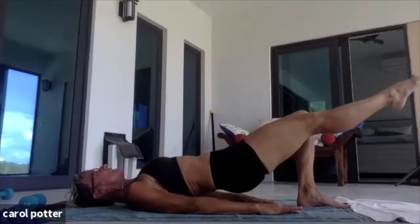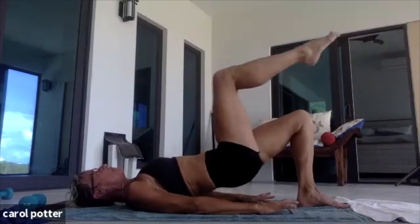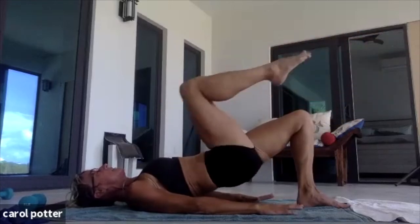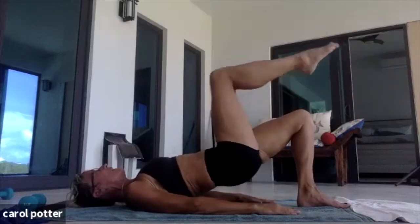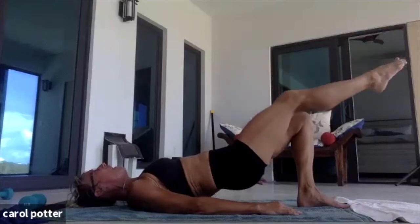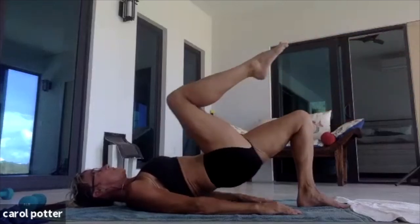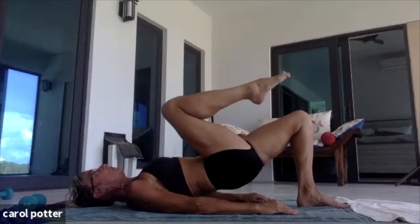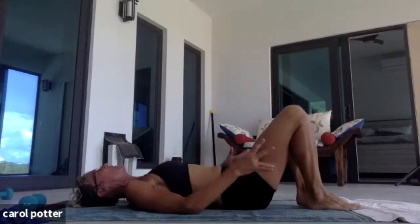Pull in, extend, pull in, extend. Keep the butt lifted. Pull in, extend. Last 10, 9, breathe, 8, 7, 6, 5, my butt's gone numb, 4, there's 3, and 2, and 1, drop that leg down.